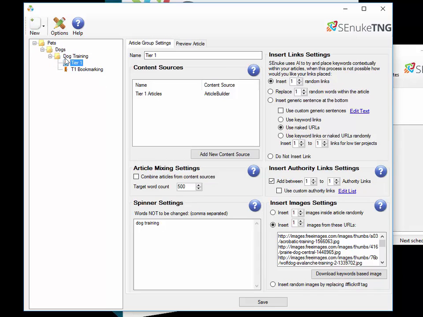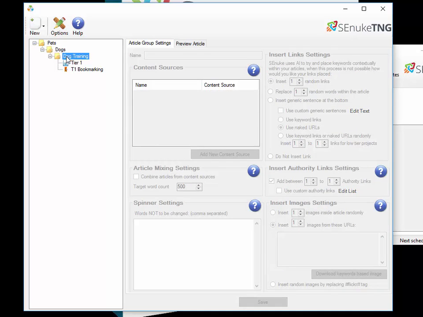Again, it also depends how you organize all this. You could, for instance, instead of doing it on a niche level like this, have called this group tier 1, and then put in all our tier 1 content within this group, and then made another group which was tier 2 and put in all our tier 2 content within that, and another group which was bookmarks and put in all our bookmarks. You could also create a group which was like generic, and then create a bookmarking tab in there which just contained generic bookmarks. There's bookmarks that would work for any niche, and then you wouldn't have to produce the bookmarks each time.